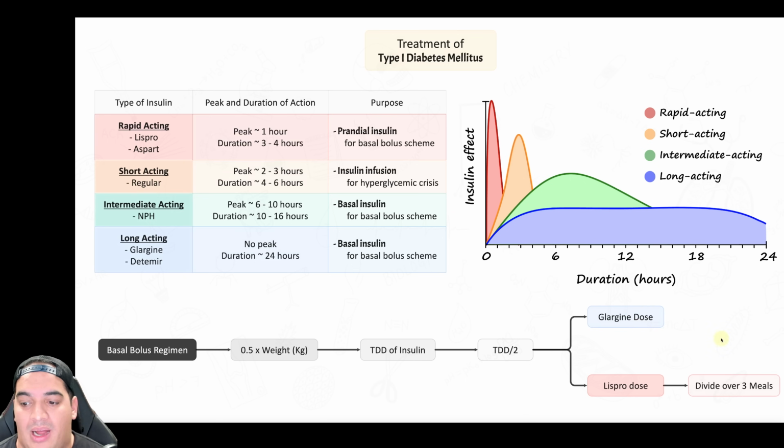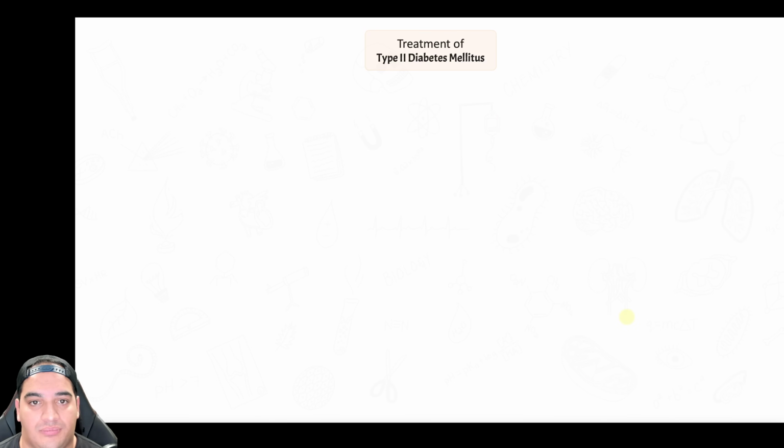That's the concept behind this. The important thing to remember is when you start them on this, you should track their glucoses, maybe again at breakfast, at lunch, at dinner, and right before you go to bed, to make sure that they're appropriately within a good range, and you don't have to modify these a little bit. But this is how we would treat type 1 diabetes. Again, the alternative is instead of using glargine, I could use NPH here. It's just I would have to potentially give it twice a day rather than once a day.